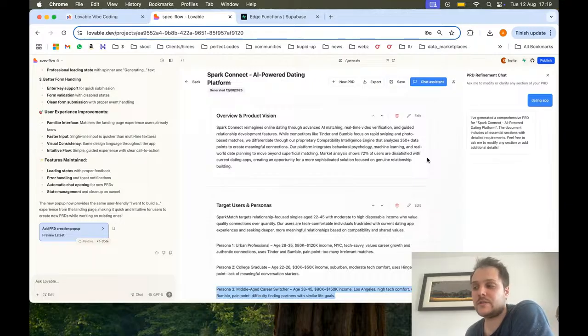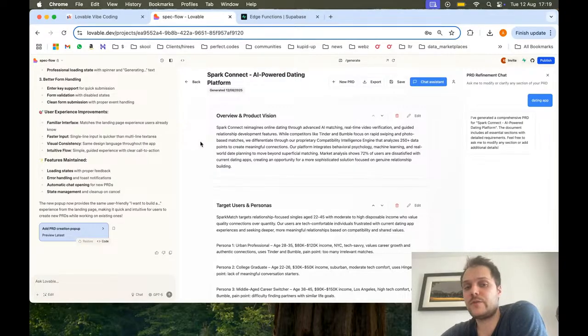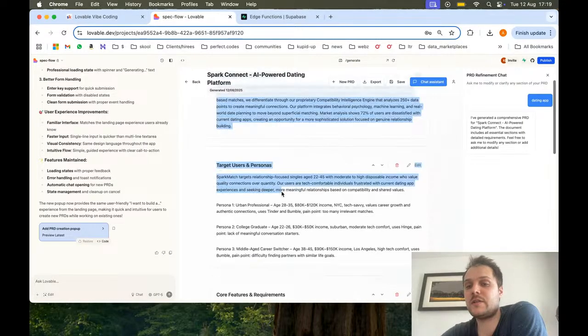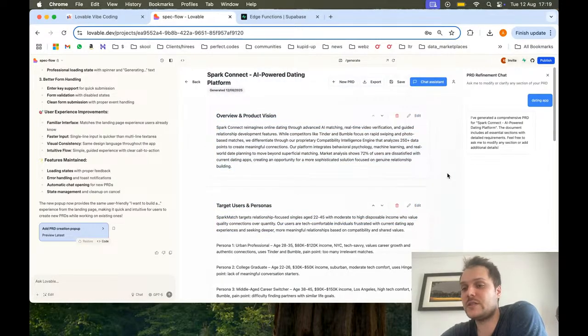A lot of clients do not actually have the tool. They don't know how to create this document. So you can just create it with an LLM, like I'm doing right now, where I'm generating the text, and they can refine the PRD here with this chat assistant tool on the right. I think it's an interesting use case.